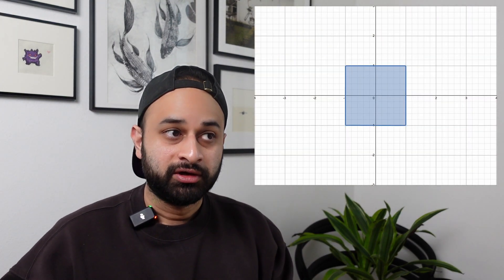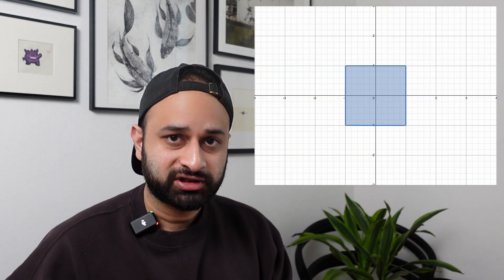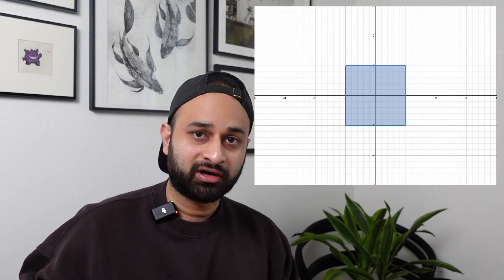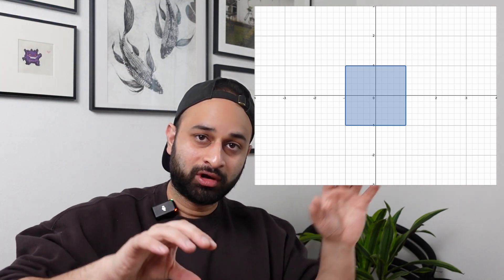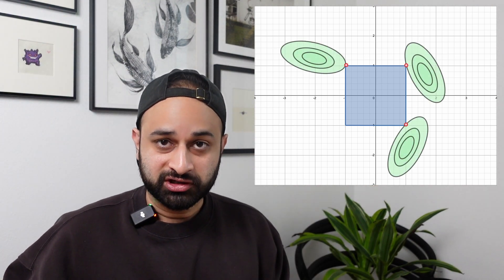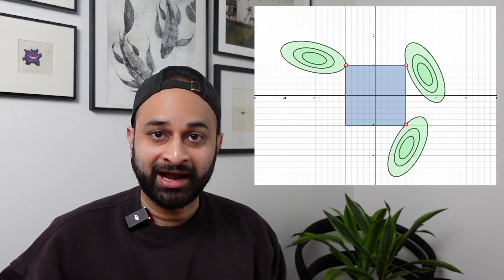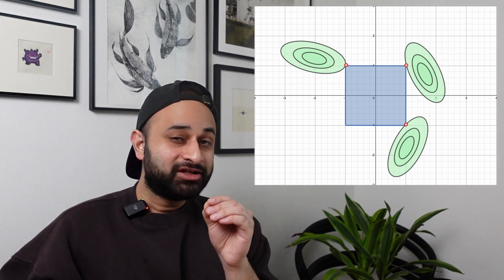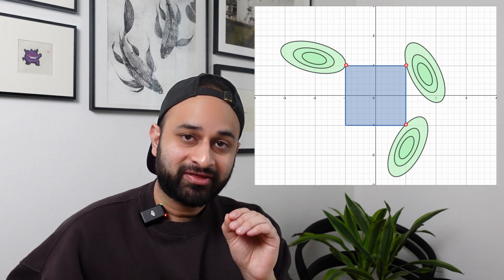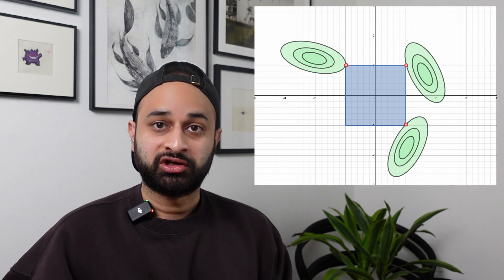So let's follow that logic in the same way as we have an L something norm where that something is approaching infinity, which we know geometrically is going to approach the square shape. The square shape also has corners, and it's going to be the same exact thing. The level curves are typically going to hit at one of those four corners first before it hits along any of the arbitrary edges of the square. But the nature of those corners is mathematically different from the nature of those corners in Lasso.